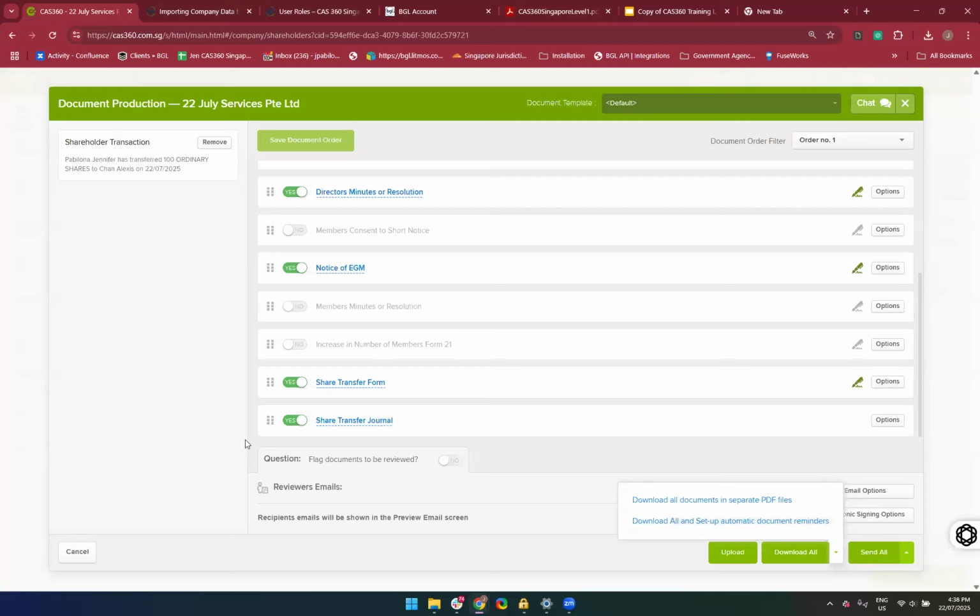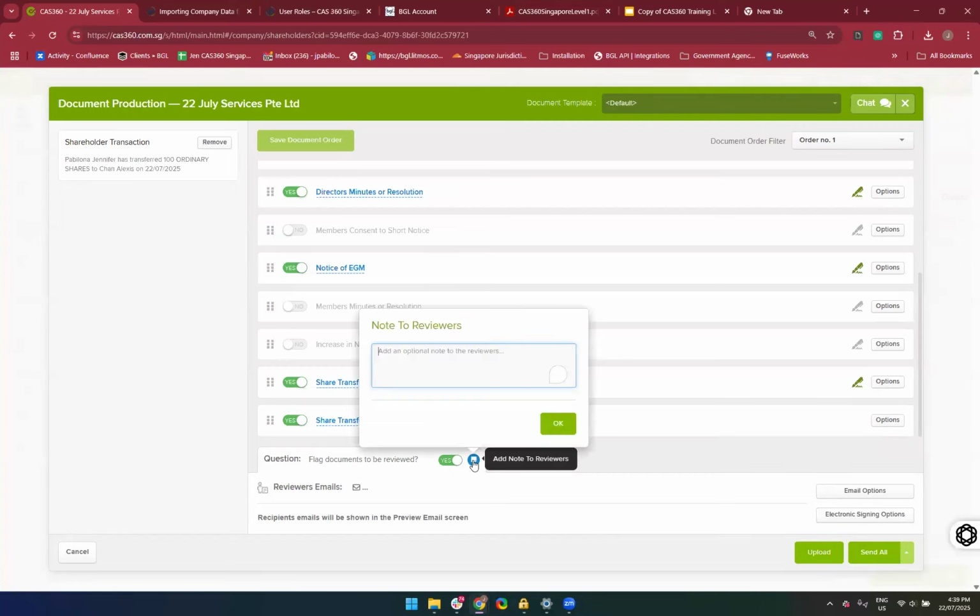sign the documents. And another feature that's very powerful within the document production is what we call document review. So if you as a team need to send this document for review to your head of department or your managers, supervisors before it gets sent out to the client, you can simply switch on the toggle button over here. As the person or the user who's preparing these documents, I can send a note to the head of department or manager, my team lead, about this information.